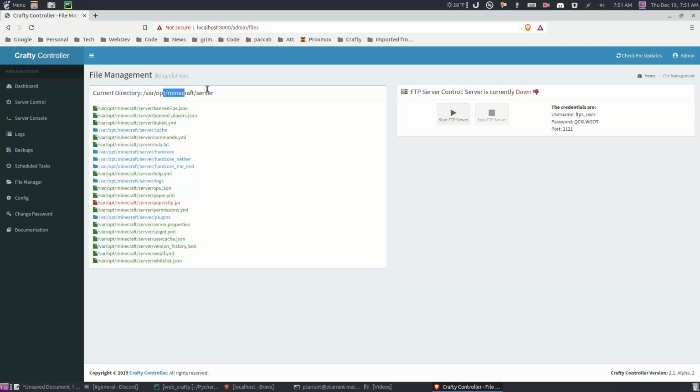This is one of those things that is set on install. And you see that there's several different colors in here, and I'll explain what they mean. So blue means you can drill down into that directory, and you'll notice it's a directory because we have a folder icon. Files that are red, you cannot touch. Jars, for instance, you're not going to be able to edit a jar in a text editor. But the other files you can edit.